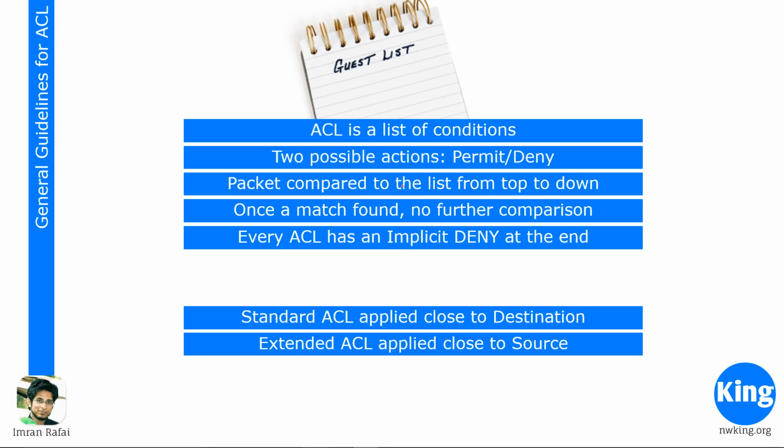So if you write an ACL in your router, and if you don't apply it, it is like creating that list and keeping it in your office. When you apply it, that is when you actually send a security guard to stand at the entrance. If you're applying it to the inbound interface, then it's like you're looking at all the guests coming in and comparing them with your guest list. And if they're not part of the guest list, you're not letting them in. Similarly, you can also put it under the outside interface, in the outside direction.